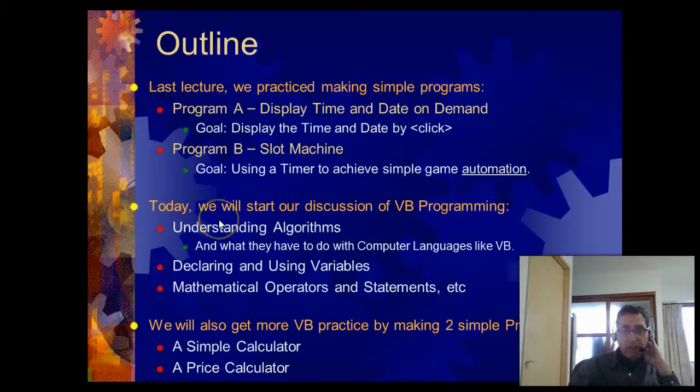Okay, so today we'll start our discussion of VB programming. So we're going to talk about understanding algorithms and what they have to do with computer languages like Visual Basic. We're going to talk about declaring and using variables, and we're going to talk about operators and statements. So operators means like addition, subtraction, multiplication, division, and so on. We'll also get more VB practice by making two simple programs, a simple calculator and a price calculator.